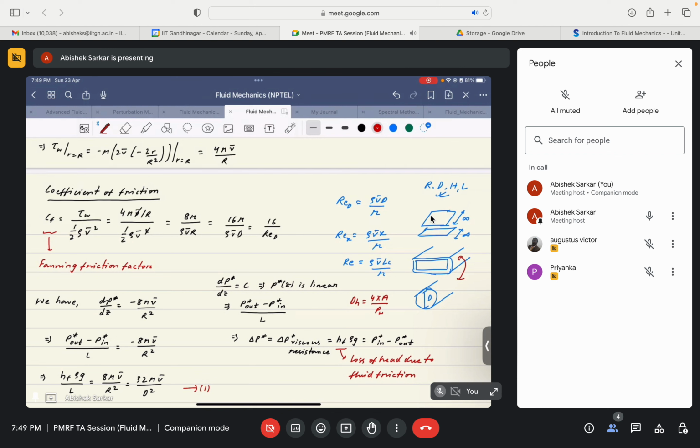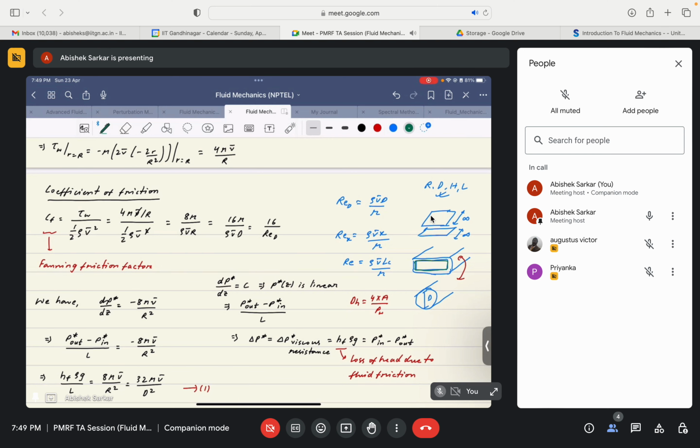Basically, the perimeter up to which the liquid has wetted the confinement. Okay. So for a fully filled confinement, the perimeter would basically be the perimeter of the duct itself. So this is basically the same. So if it is not explicitly mentioned in your problems that the flow is not completely filling the confinement, you can take the wetted perimeter to be equal to the perimeter of the duct.